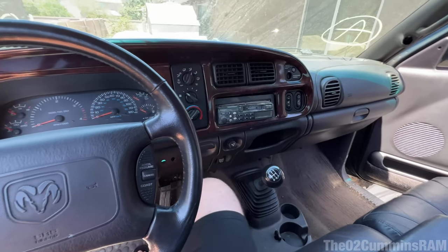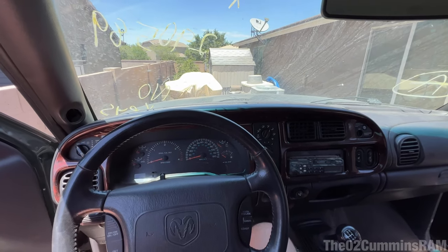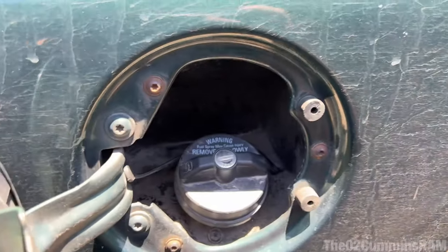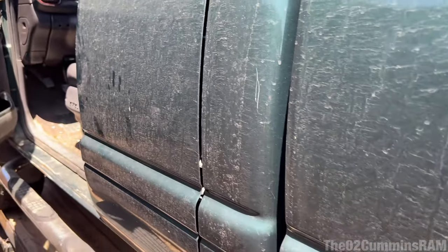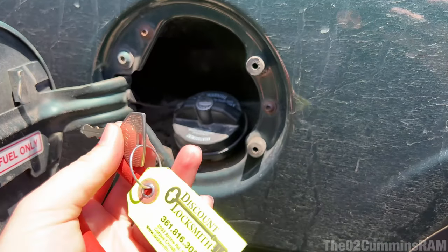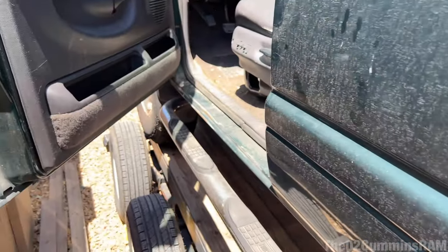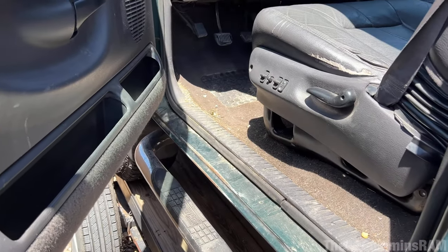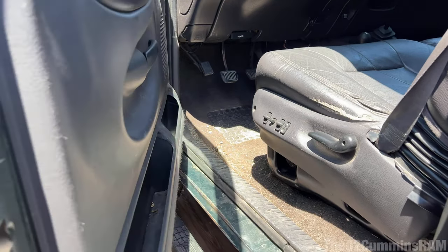Let's check underneath the hood. I'm gonna see if it has any oil in it, because the oil pan is kind of smashed in a little bit. We'll check out some of the damage here right now. Another thing that sucks is it's got a locking gas cap, and I don't see any keys in there. This key that was made for it doesn't work, from the locksmith people, from the Copart plate. Hopefully it's got some diesel in it already, at least a little bit, but make sure the doors are unlocked. Let's go and check underneath the hood.